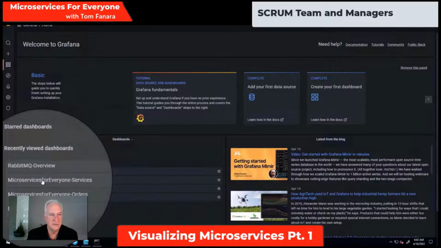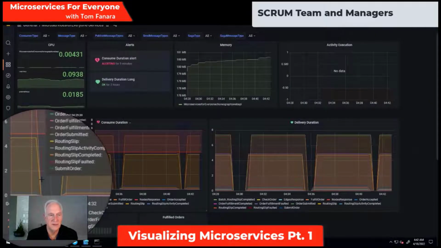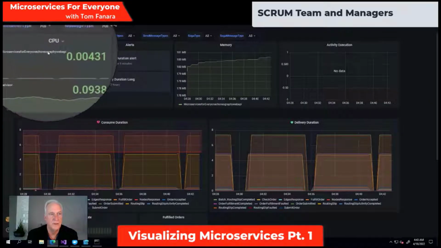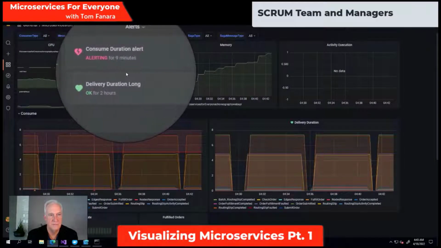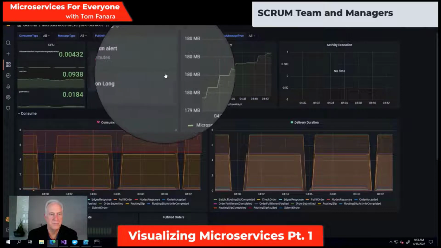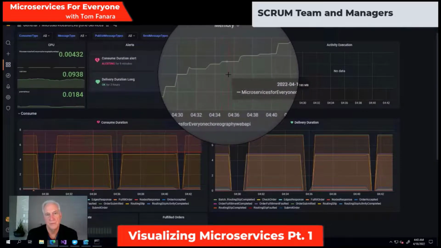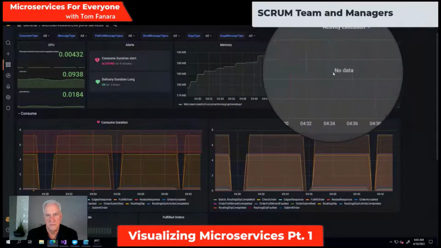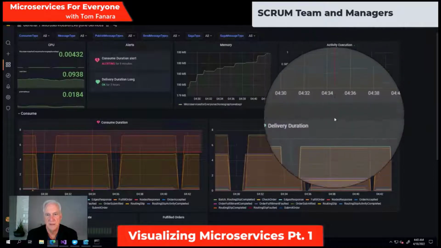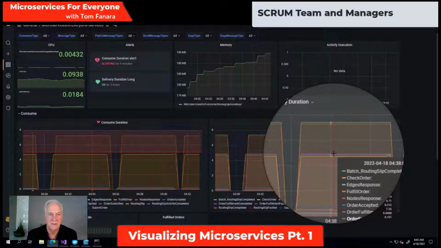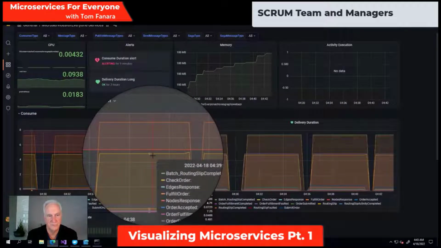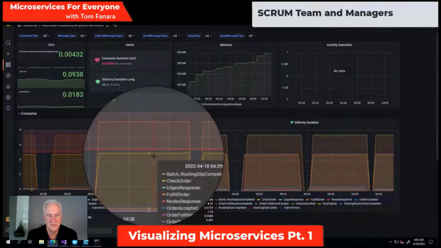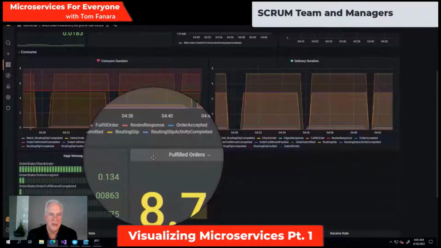Then we can drill down into our actual ordering saga and its CPU usage. We've got some alerts there as well. And all our various ways of looking at those messages in real time. Lengths of each actual transaction.